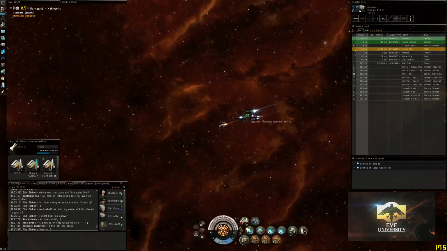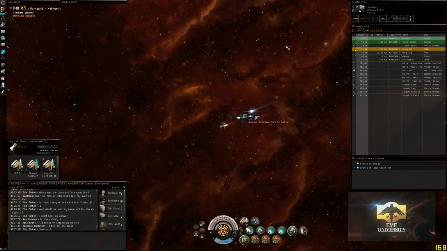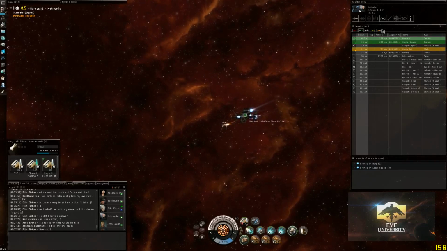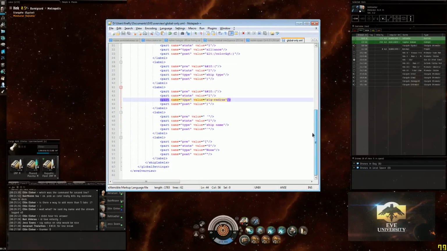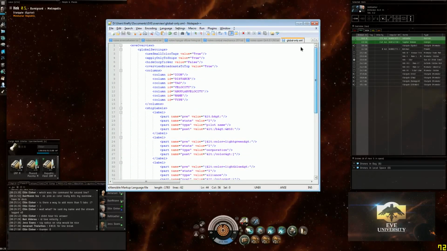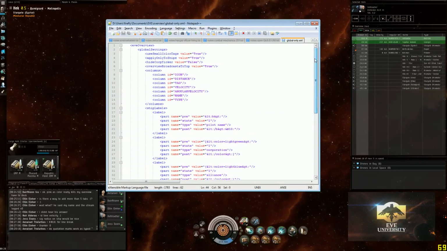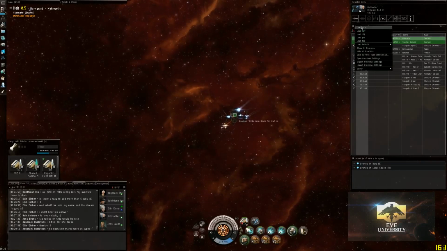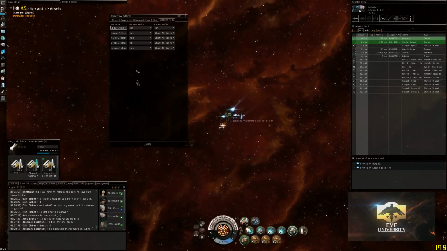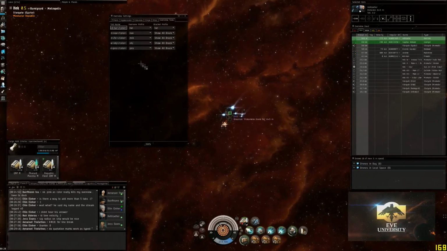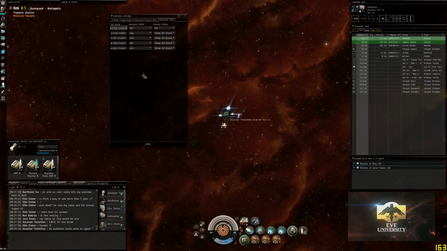Let's see, more questions. Ellen asks, is there a way to add more than 5 tabs? Unfortunately, no. These tabs here are not actually part of the export, so we can't just add a new section here and have a brand new tab up here. And in your overview settings, overview tabs tab, there's nothing here that says add another row. So you're just limited to these 5 rows.